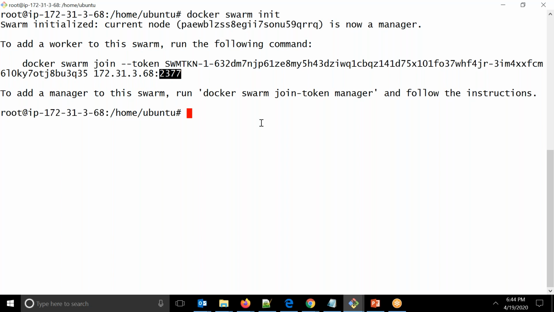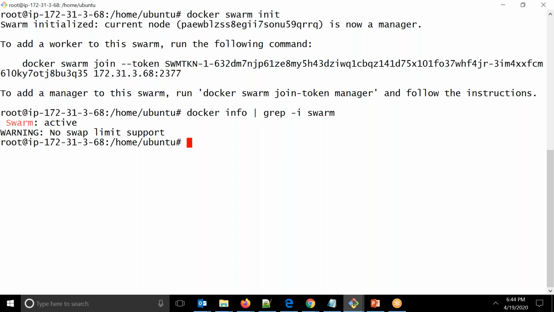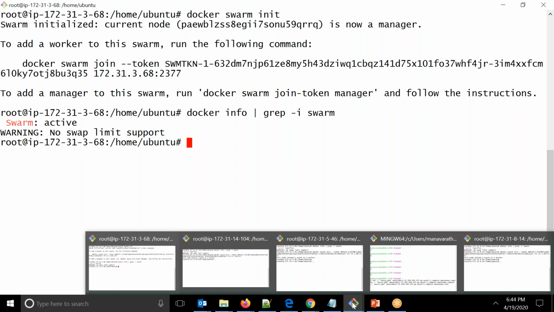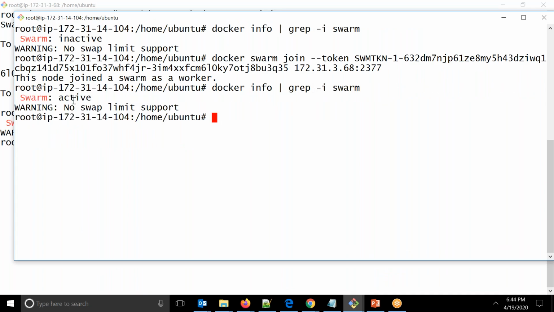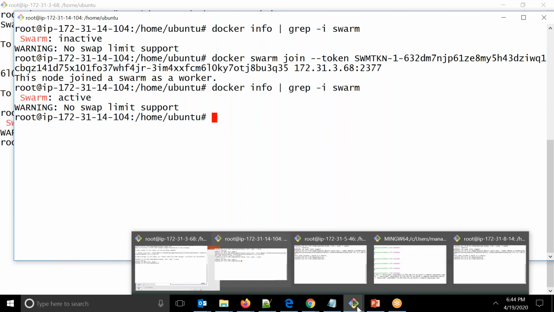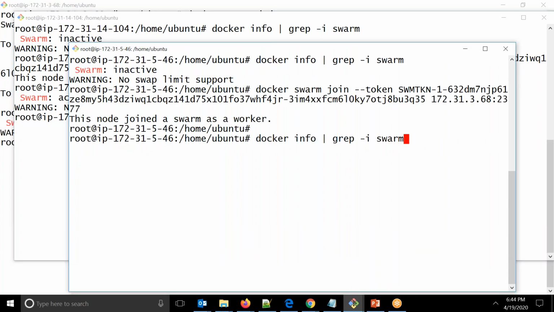And now here, if I go back and say docker info and swarm, you can see it says it is active. The same thing if you go back to all the other machines, you can see it's active. It's active, right?